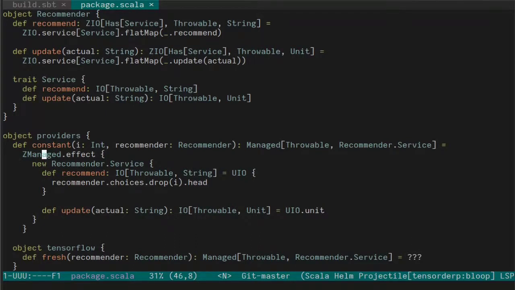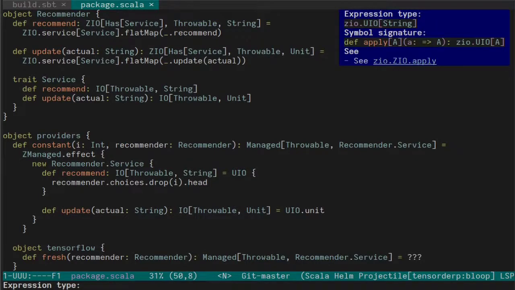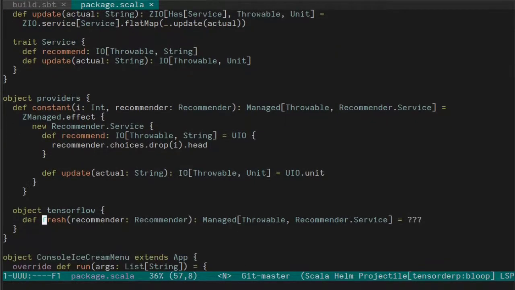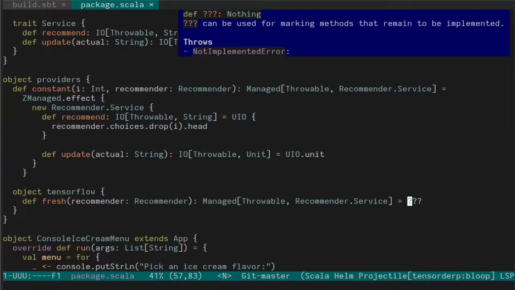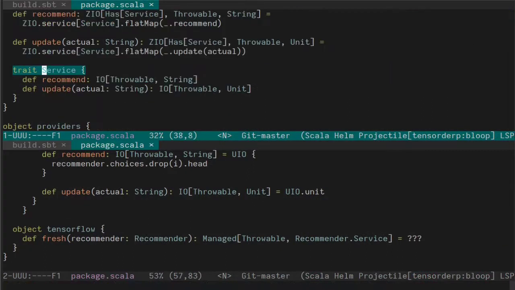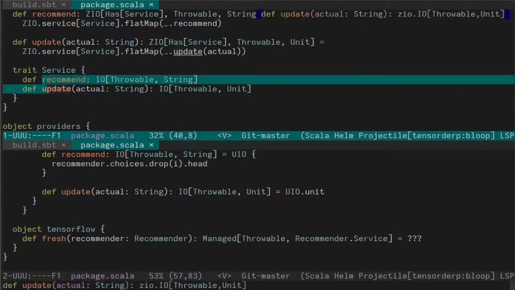interface. This doesn't use TensorFlow. It's good for testing, just good for getting something out there that you can validate. But we want to implement our TensorFlow version of this recommender service. So let's go back up to this recommender service just so we can look at it and see what the interfaces are.